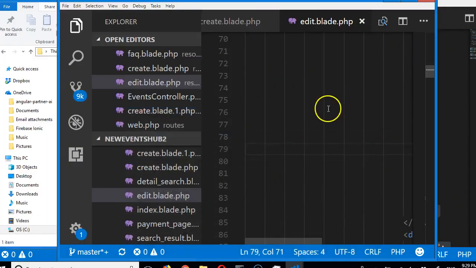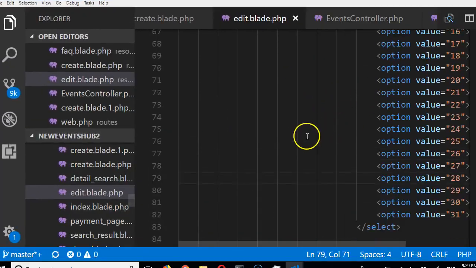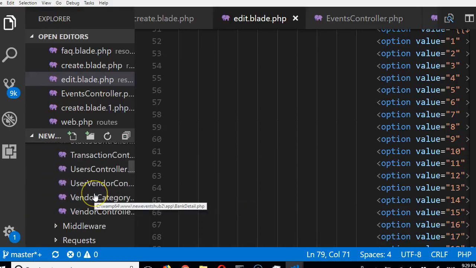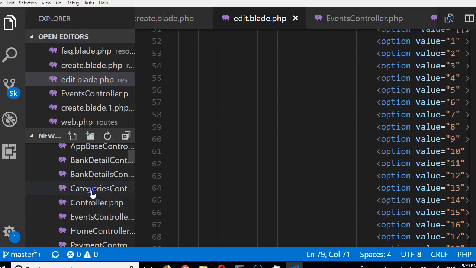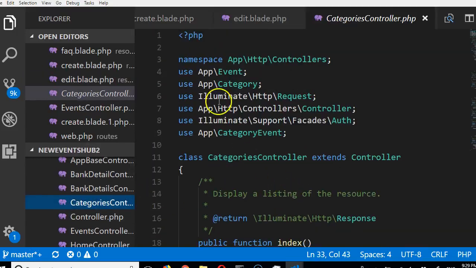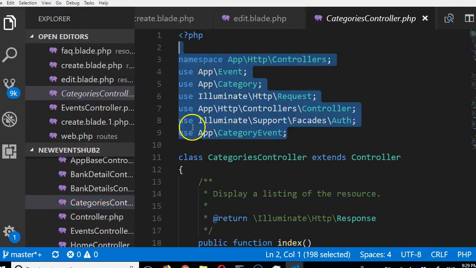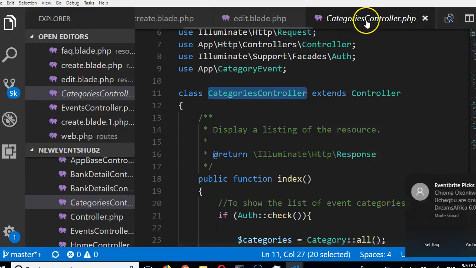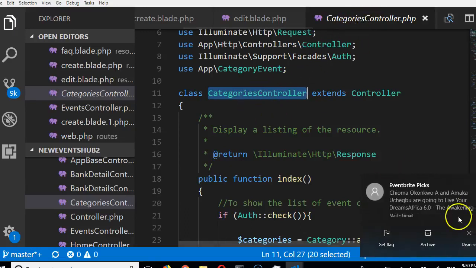Alright, another example is Laravel, which is PHP. So let's look at some Laravel code. So these are some variables that are declared, but if you come here, you see that there's a class, and this class has a name, and if you look at the name of this class and the name of this file, you see that they match.